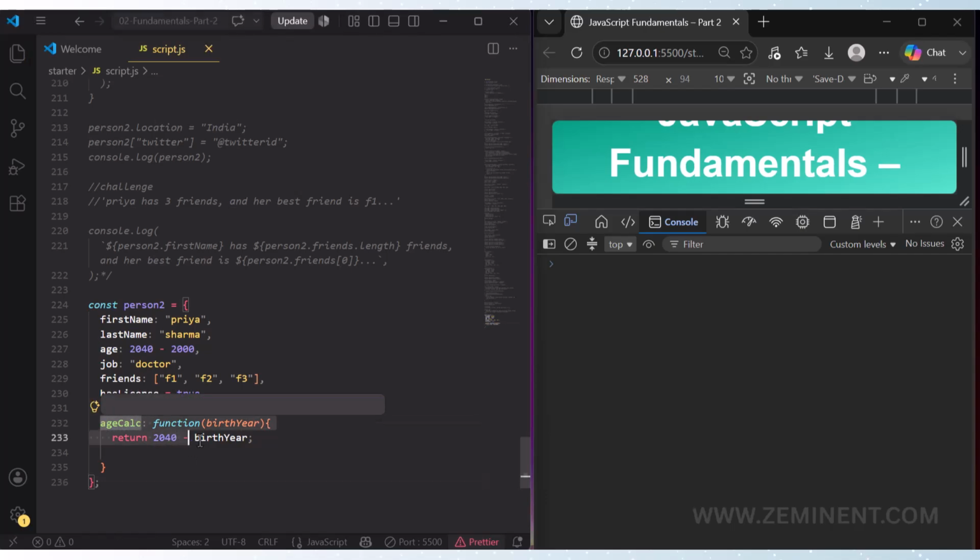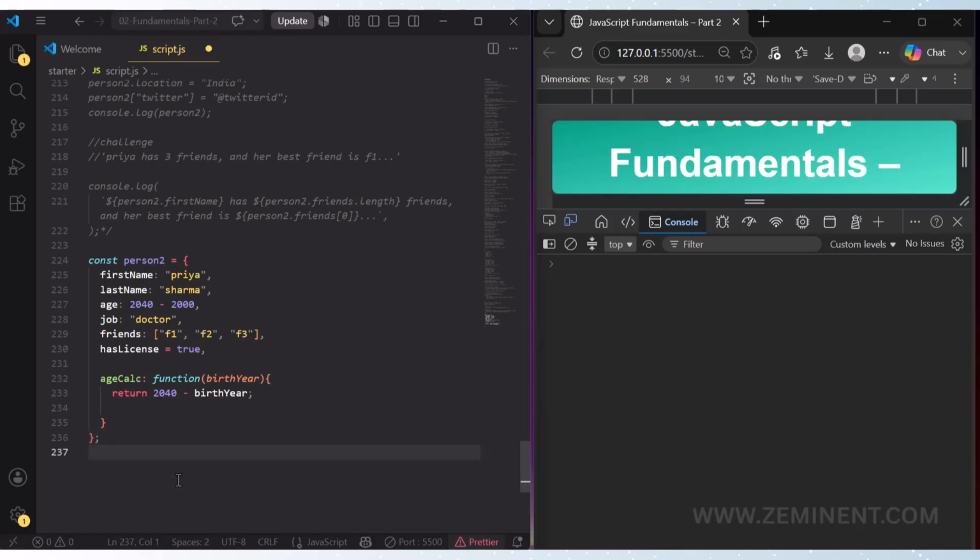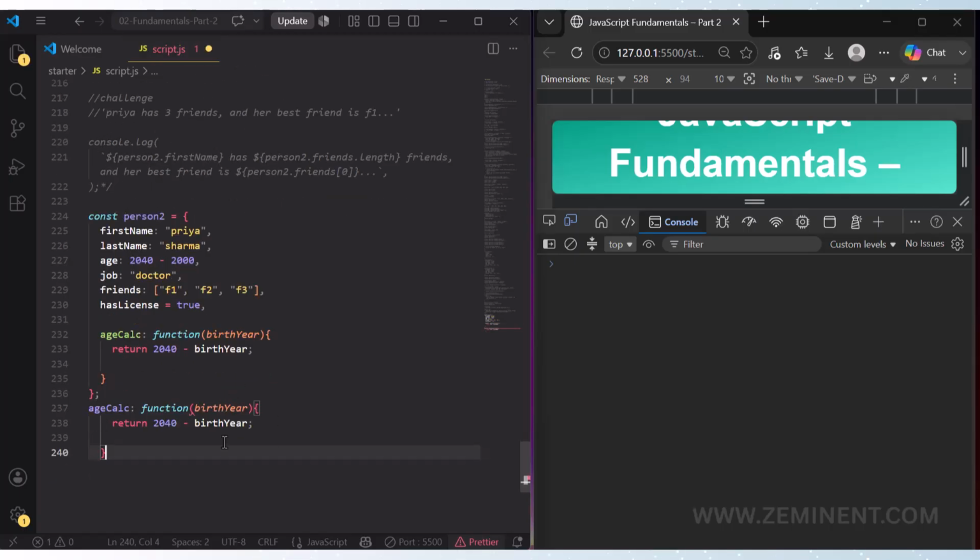Now once copy this and then paste here. Actually this is the regular syntax of a function, and now here using const, this is the regular function expression. But the difference is just the syntax.